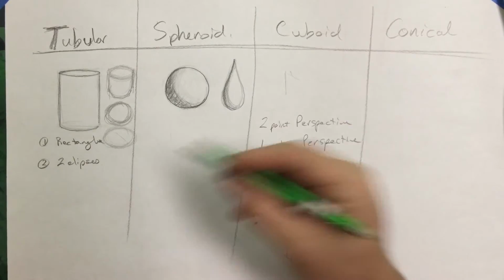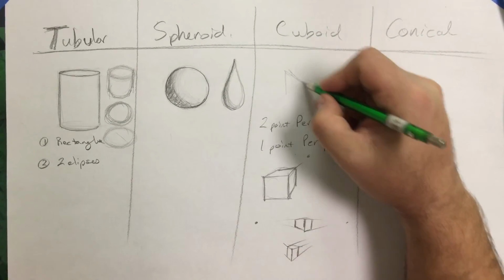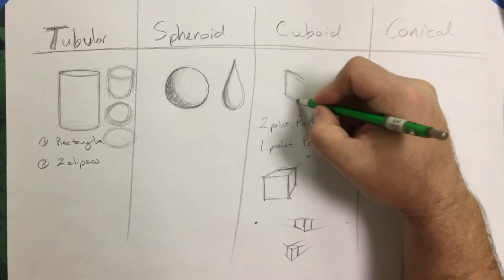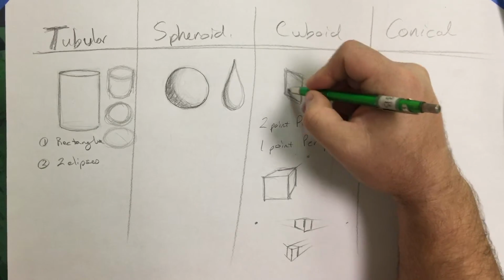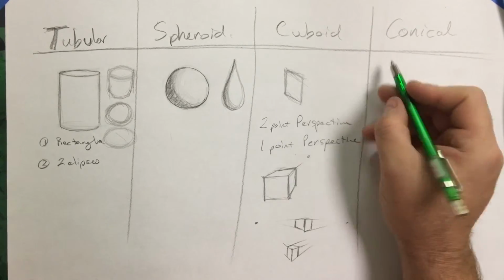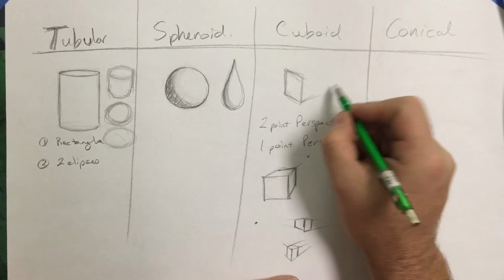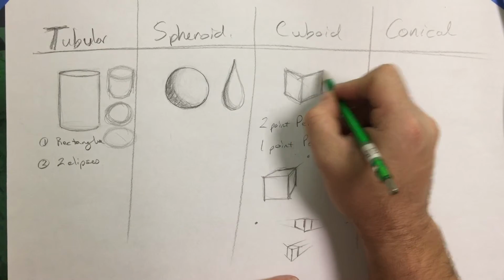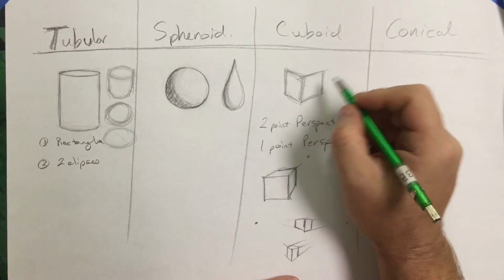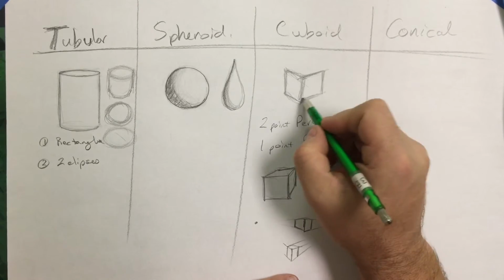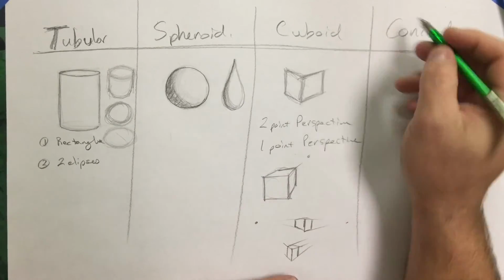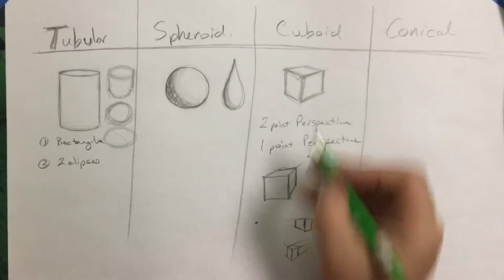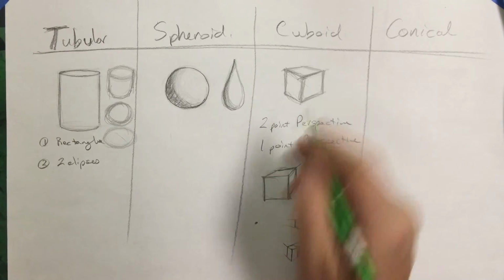So with cuboid, just like the other ones, we're going to start with a shape. We're going to start with, I believe it's called a rhombus. So basically you want to have sort of an offset square. I believe it's referred to as a rhombus. And then the angle is going to be up to you. This is what's going to determine the actual look of your cube or cuboid. So you can see I just go up with 2 kind of parallel-ish angles and then a vertical line, and then essentially I just want to cross these up in an angle that's going to be somewhere near parallel to these 2.